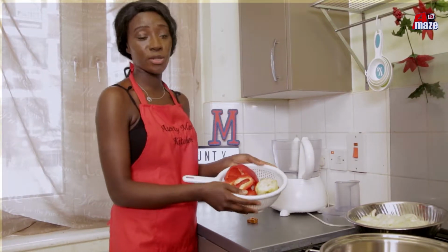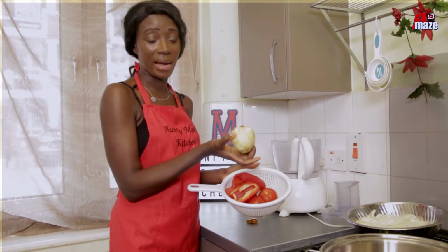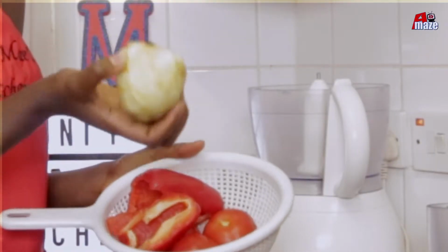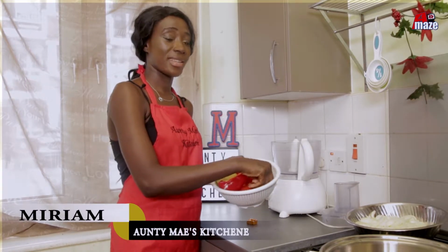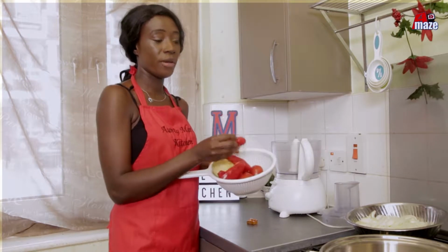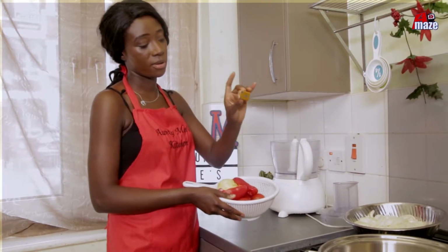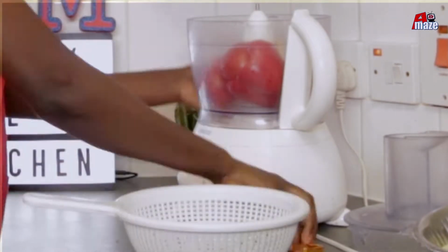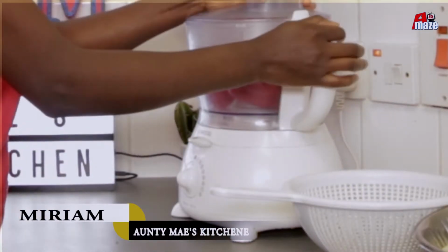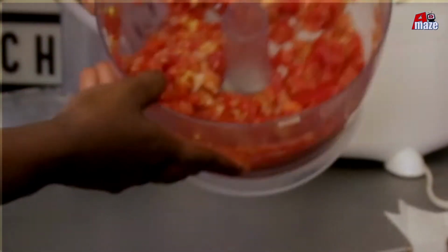Okay, so now we are going to blend the ingredients. What I'm going to blend is the sweet peppers, the eggplant. I usually peel mine, that's my preference, but some people prefer it without being peeled. It's up to you. And then of course the fresh tomatoes. I've got 3, and just as I said earlier, I'm actually going to end up using 1 Scotch bonnet because if you're preparing sauce, like leaves or whatever, you can use more, but when it's stew you will taste it much more. So I'm only going to use 1 now, and then I'm going to blend it together with the stock cube. This is a chicken flavor stock cube. So I'm going to blend now, but it's going to be noisy, so don't worry, when it's blended you see the finished result. I don't need to chop things really fine for them to be blended. This one just chops it to how you want.